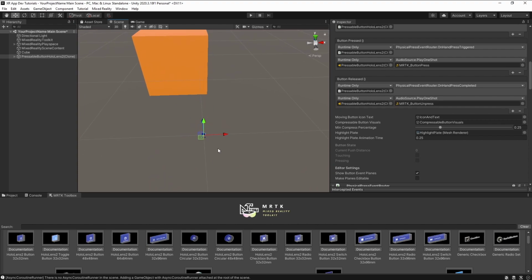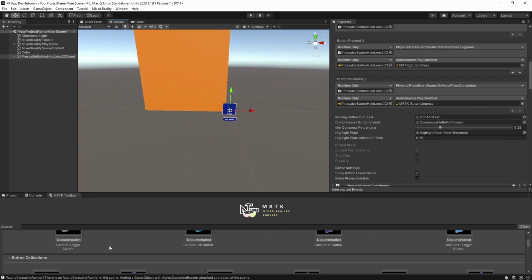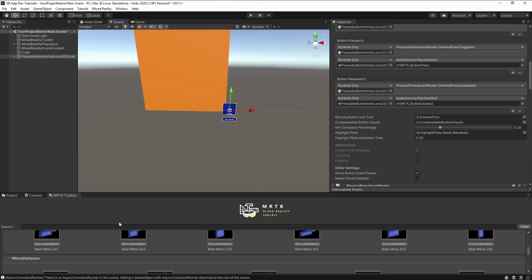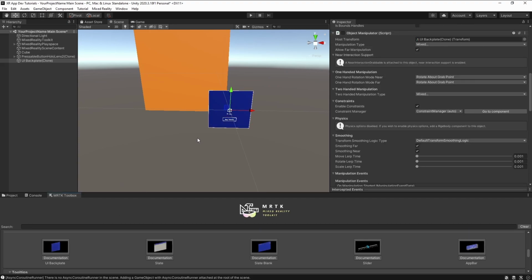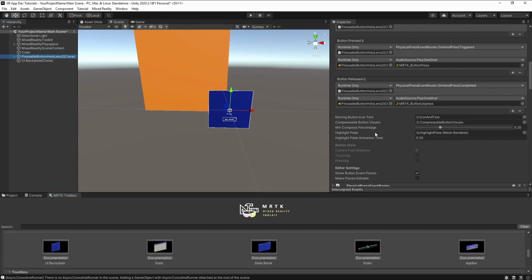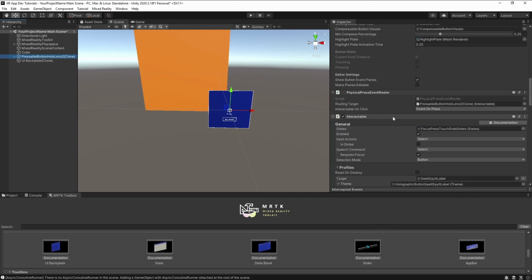Now, to keep this nice and organized, let's tie this into a backplate here, which is simply a backdrop that supplies a visual anchor for our UI, so it's not just floating in space. And let's give it some functionality. So if we go to the button here, we can see that there are some options.